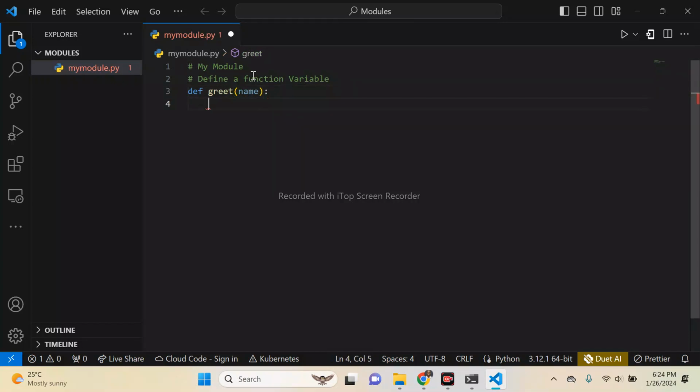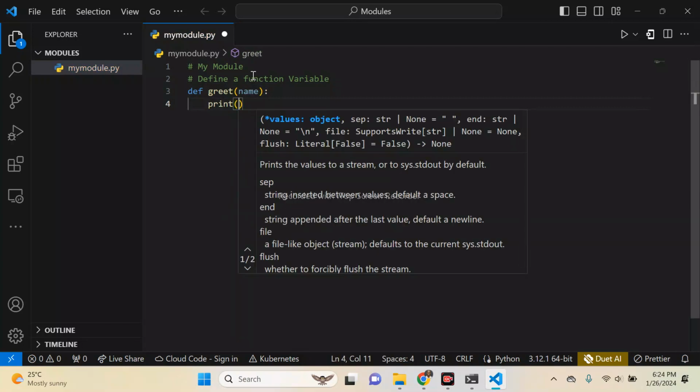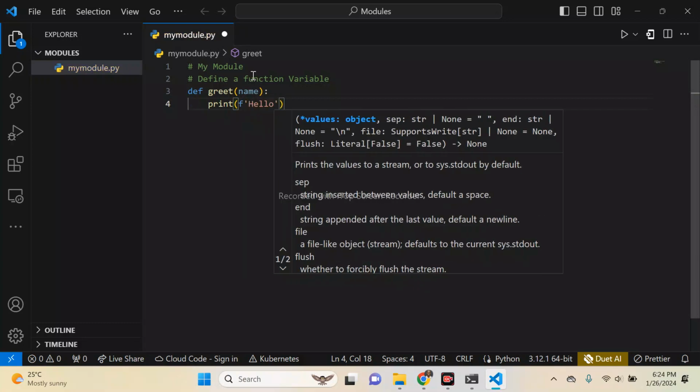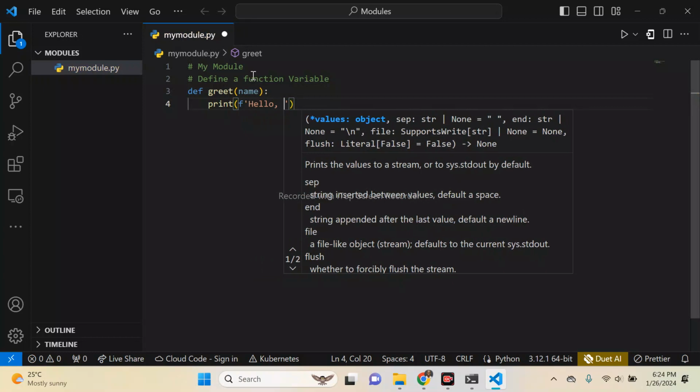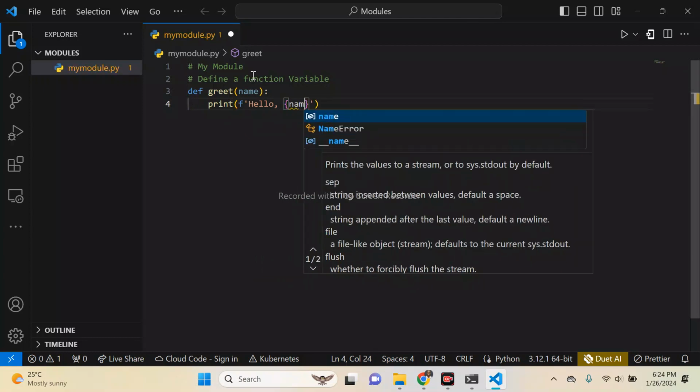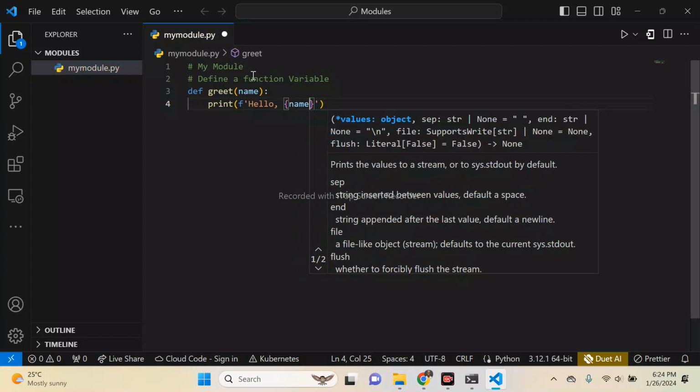Then I'll print, in an f string, hello and the name that was passed. So anytime I give a particular name, like Desmond, it will say hello Desmond. That is what I have in my module.